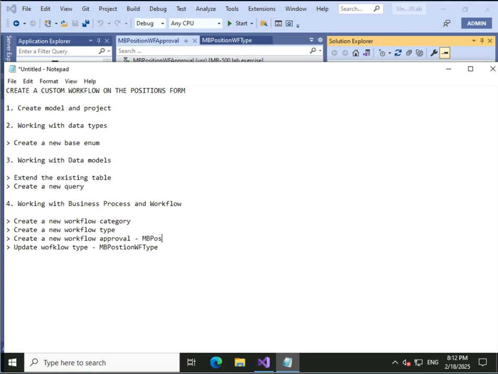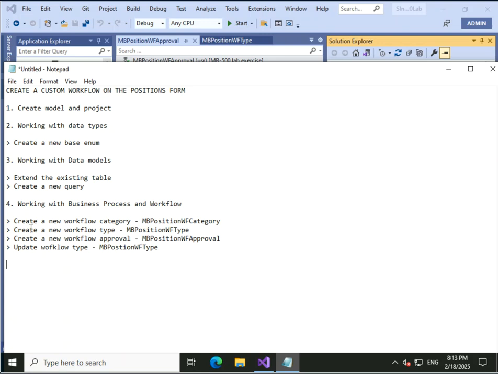And the workflow type is MB position workflow type, right? That should have been created before. The same for the category, MB position workflow category. I think it will be much clearer for you.